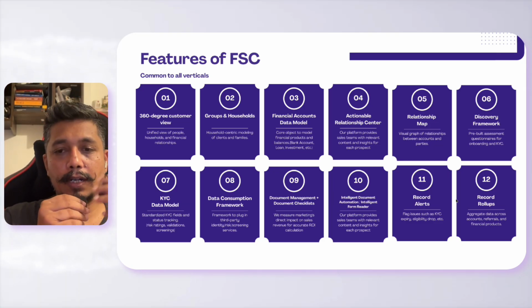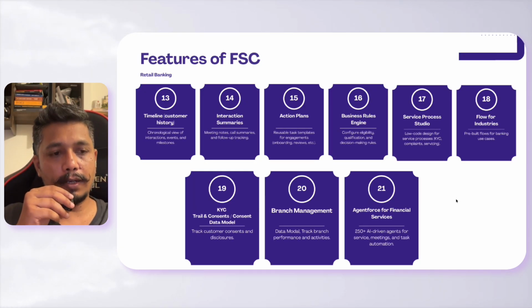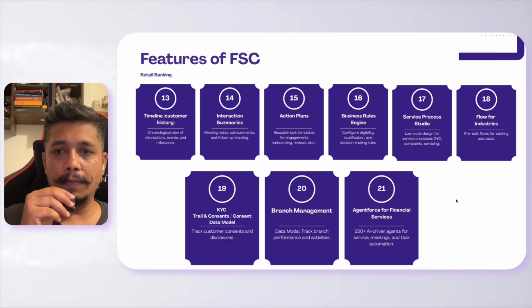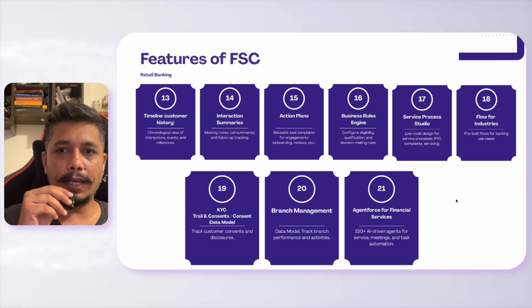Then we have another feature called timeline. In the timeline, what will happen? How many interactions, what interaction cases were created, applied for the loan, you called the bank, you received an email or not. Every transaction or every interaction you have done with the bank and the bank has done with you will be stored in the timeline. It is a pre-built component. You can configure it based on your requirement.